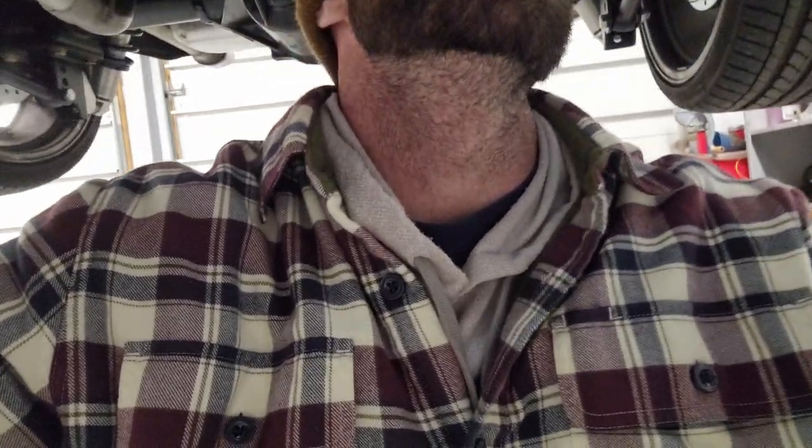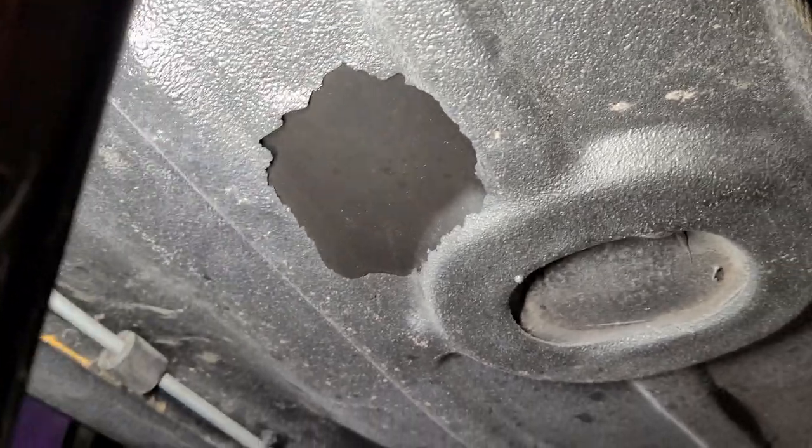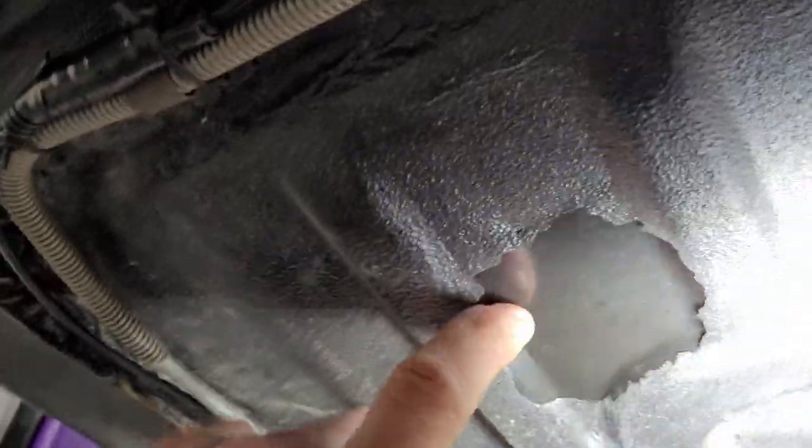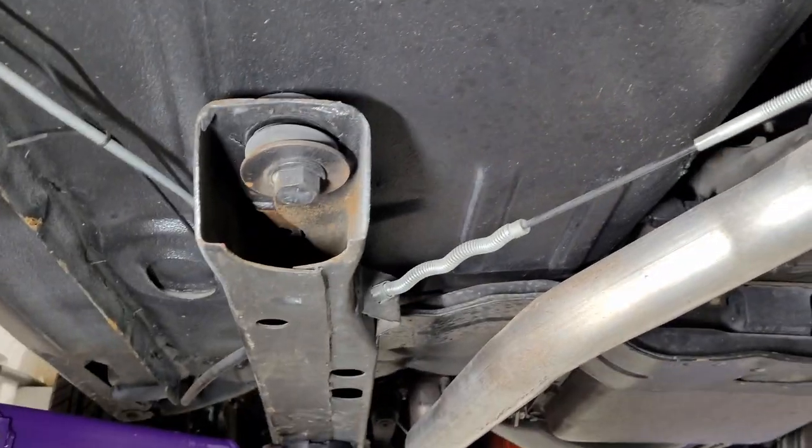Oh, actually, here's a little bit of a hint right here. So this whole underside was undercoated. This looks like bed liner. And obviously they didn't prep right in this spot right here because it looks like it's peeled back a little bit, but you can see that is brand new metal right there. So at one point this car had a whole floor put in it, which is much better.